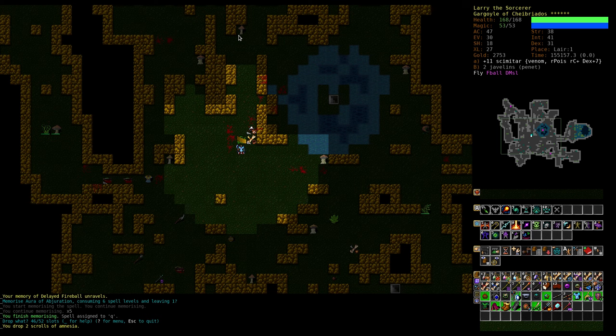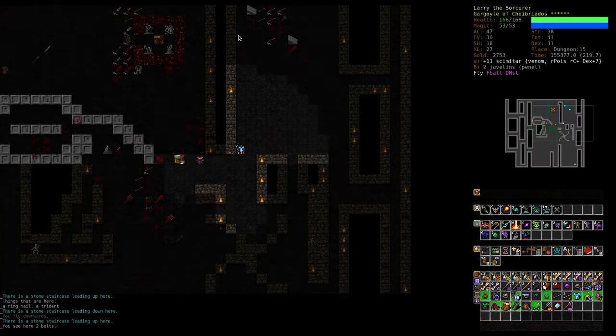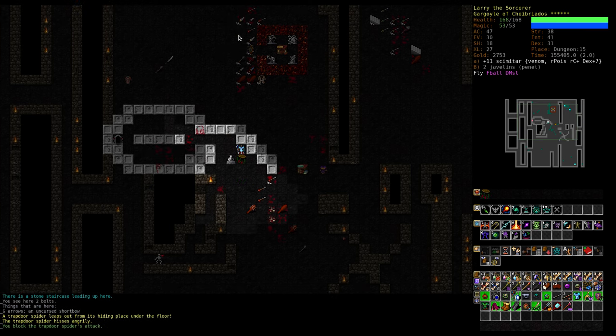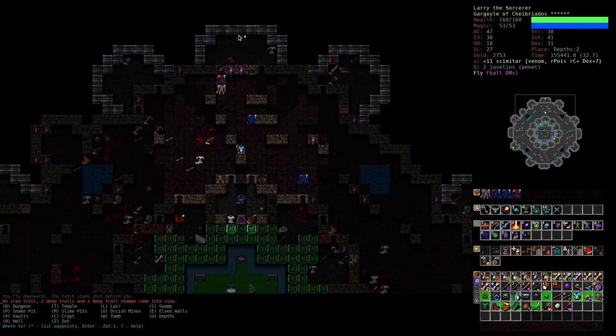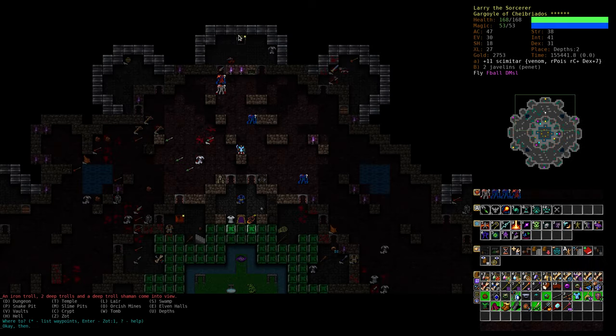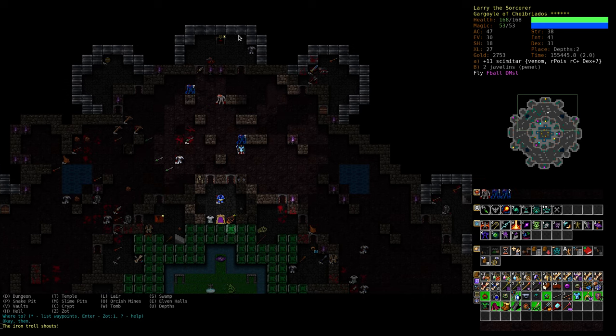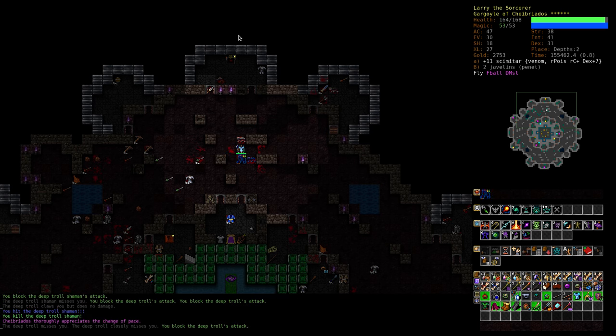Anyway, let's do this. Let's go back to Zot and do at least a little bit of Zot 5. What happened? Fly downwards. Welcome to the depths. There's a staircase. Escape hatch. Okay, I didn't mean to go down that escape hatch, but somehow that happened.